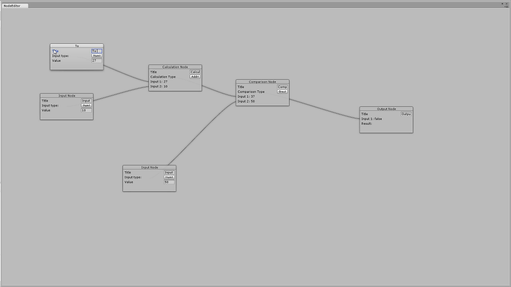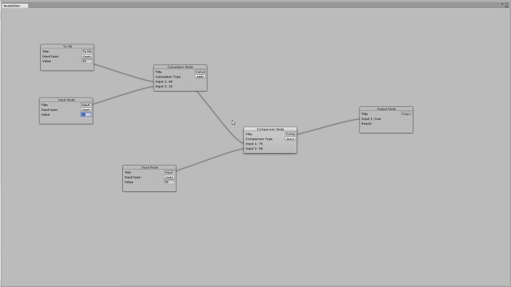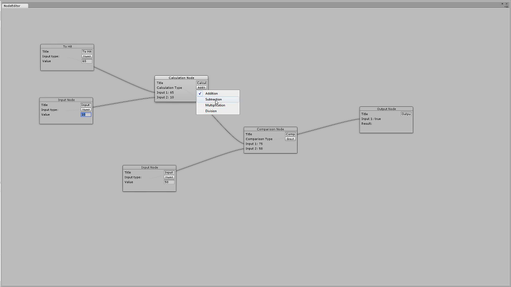So let's say if you played any RPG, let's give a value to attack or to hit, and our character had a 65 to hit, and we add a bonus from an item. Let's say we give him a 10. We pass it through a calculation node. We can choose what we want to do with our two inputs.